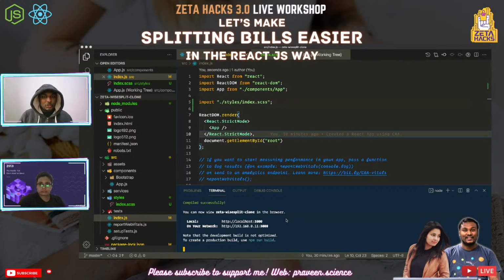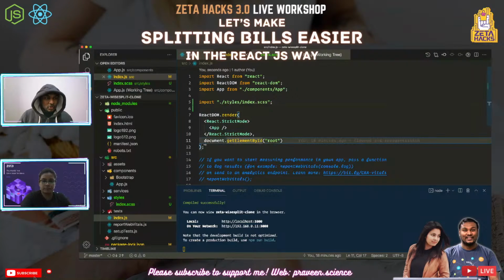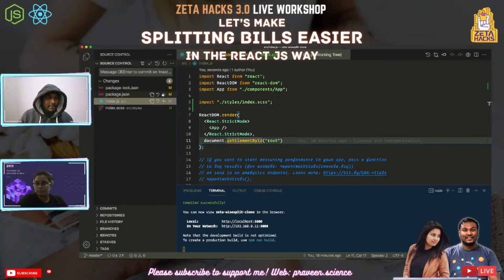It worked. So now let's commit this change. So this is installed node Sass, search for SCSS support.